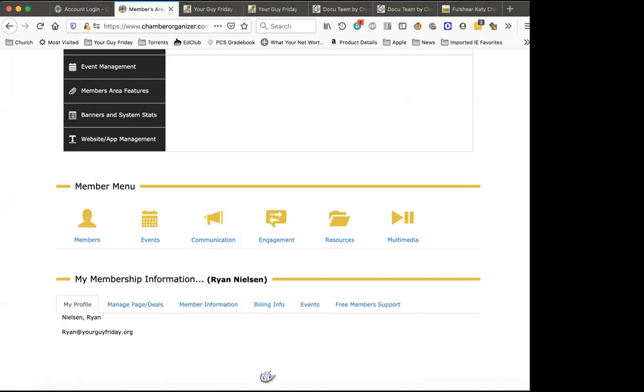You did say either we can submit, or if we're able to, we can just go in and use the edit to change the images, change what's in those boxes. Yeah, you can go in and do that. If you want help with the catalog and the mobile application, if you're with a chamber that has all of that too, just go to docu.team, click member support, and then you can schedule a meeting where they'll actually call you, and you can do it over the phone, or we can just give you access to it.